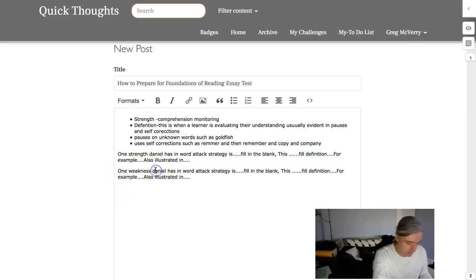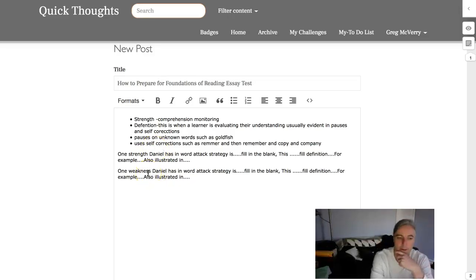I mean, it's a formula. That's all this is. It's an essay test. It's not real writing. It's not authentic. It has nothing to do with your ability to teach reading. You just need to crank out and spit out a couple facts so that you can get a minimum of a 3 on the essay so it doesn't pull down your overall score. That's all you're trying to do. You're just trying to game the system and get the thing done. All right, so that's 1 strength and 1 weakness. That's how you write it.